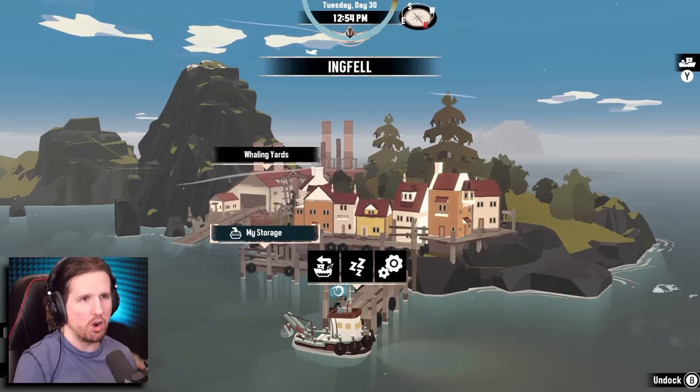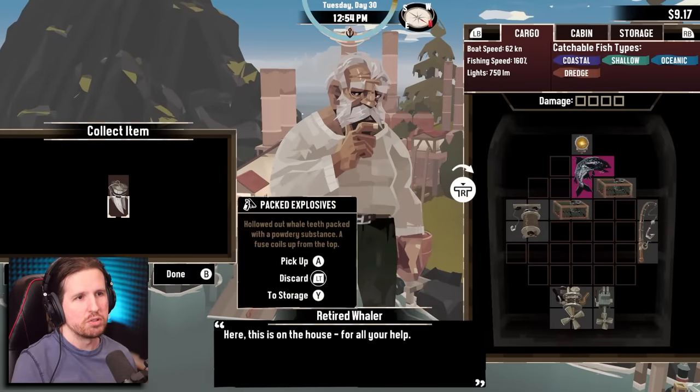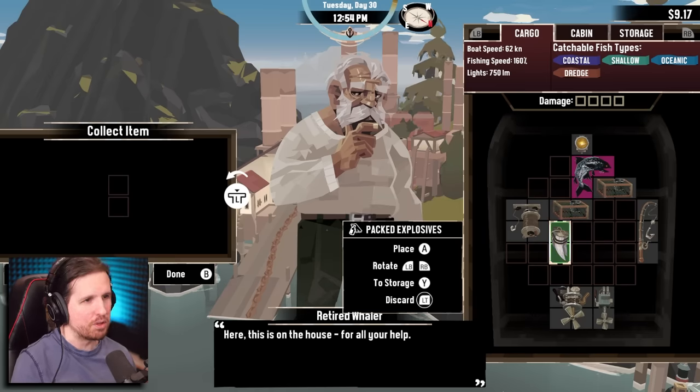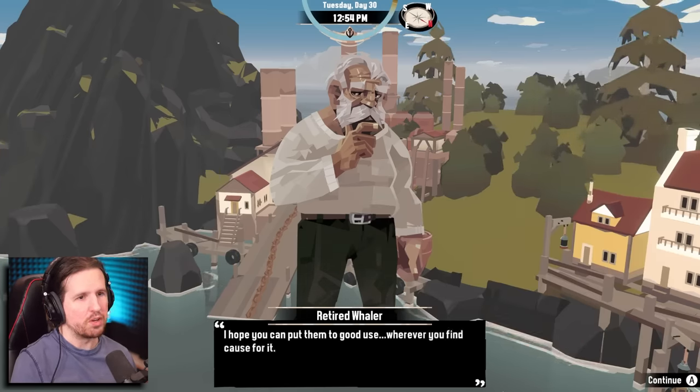The whaling yards? That's what this is. Here, this is on the house. For all your help. Packed explosives. I hope you can put them to good use. Wherever you find cause for it.